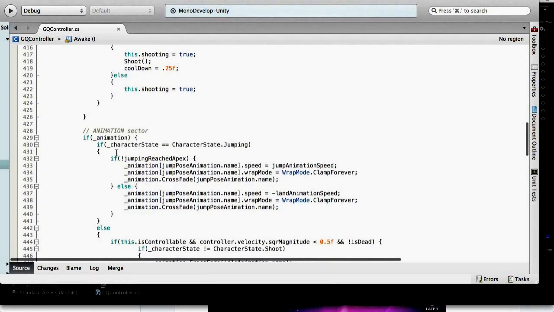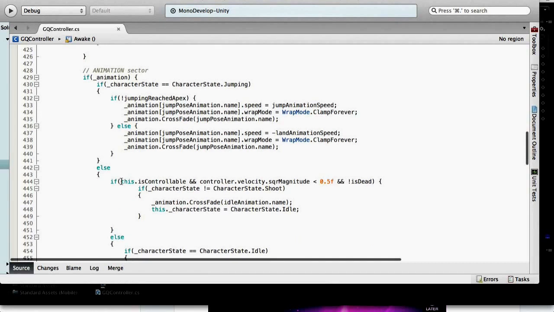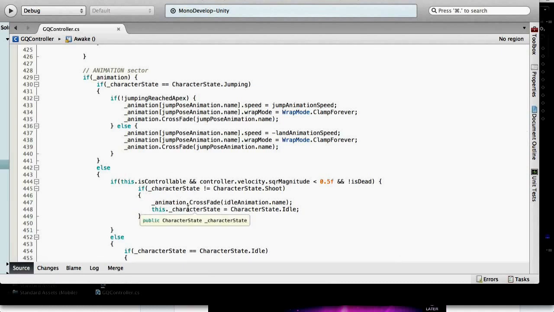Okay, so this is the animation stuff. All this is default. The only thing I added is here, this controllable to set the idle state of the network character, because if not, the network character is always running. By default this script is set up for the local player, and he grabs the idle state later.